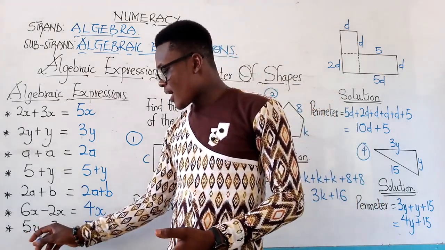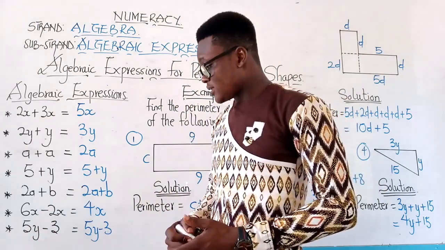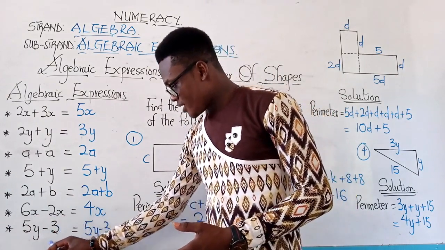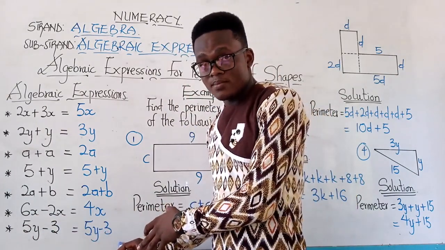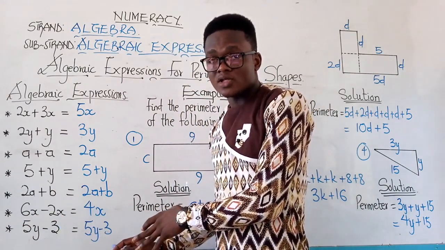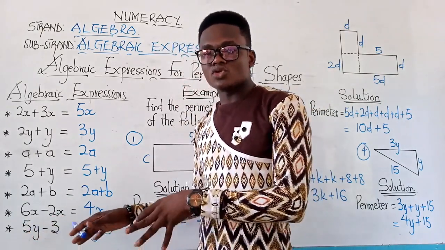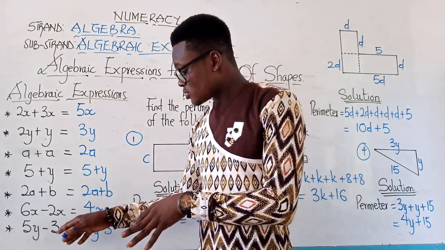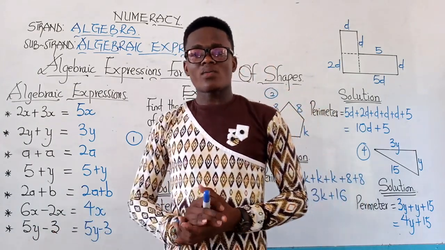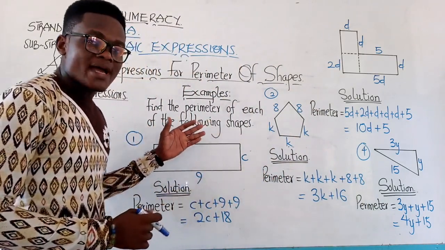We have what? 5y minus 3. As the term goes, because they don't look alike, there's no y here, so it's still the same. Okay, in this case, these two terms do not look alike, or they are not the same. Now let's look at what we have over here.